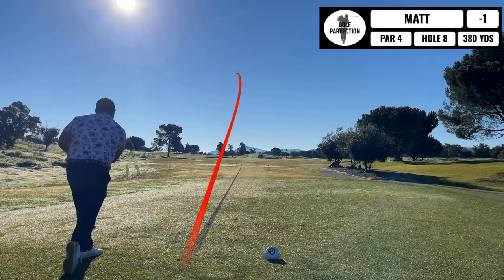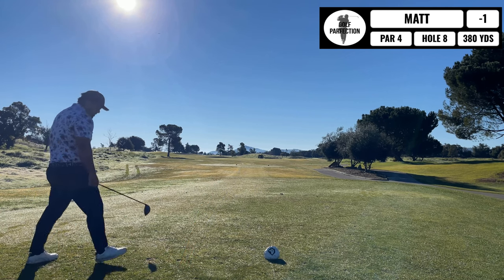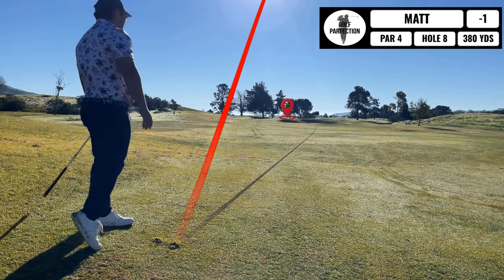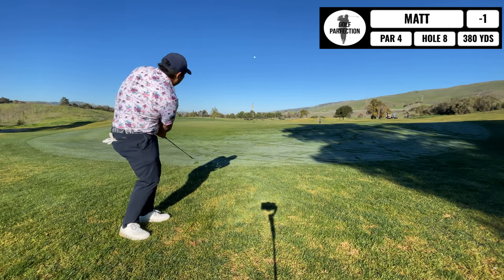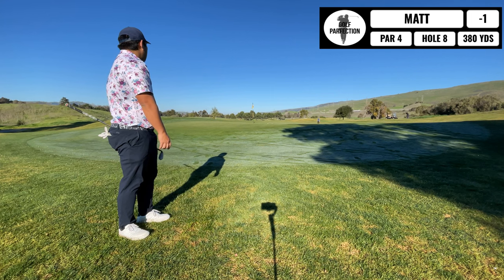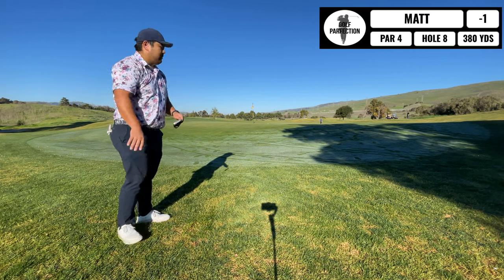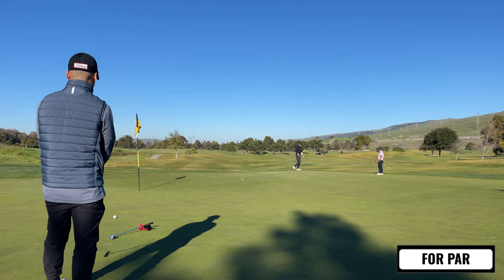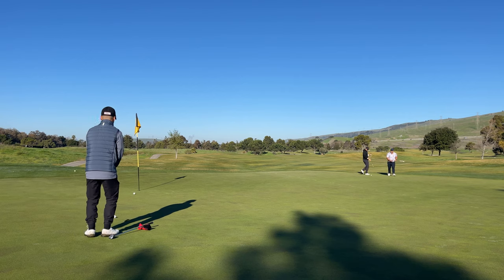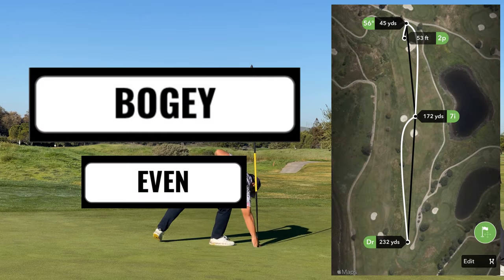This next drive ends up being pretty good — it goes over the sand traps in the middle of the screen, setting up a pretty good approach into the green. This one-length iron went a lot farther than I thought; I was still trying to get the gaps down. The shorter irons I hit shorter than I normally do, and the longer irons I hit about the same. I end up chipping on the green but it rolls maybe another 20 feet to the front, so I have a massive putt just for par. I end up tapping that in for my bogey — it was a huge slider, but luckily that went in. Back to even.